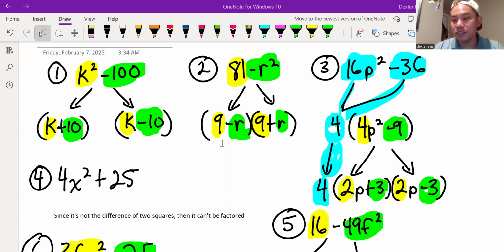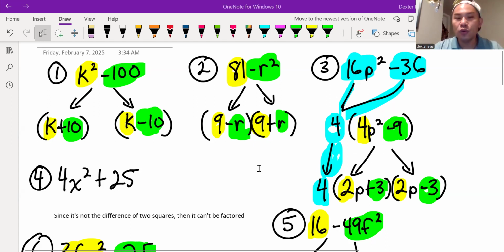Now, in this particular work, all of it is color coordinated. The yellows will refer to the first terms, and also the first terms of the answers that it factors out into. And the green is going to be the second term that it factors out into as well. The blue will be what I call the pre-factoring. So in this particular unit, you have to look for common factors in the binomial that you pre-factor before you get down to the nitty-gritty of separating two squares.